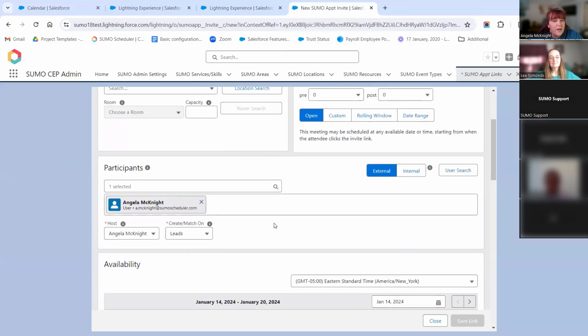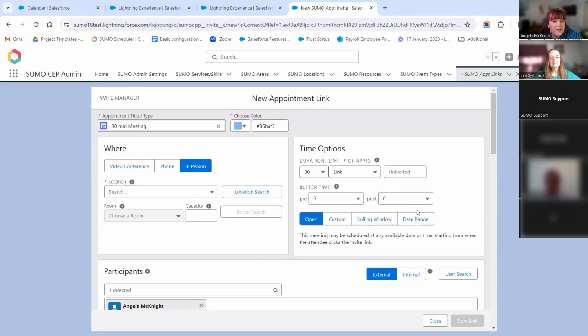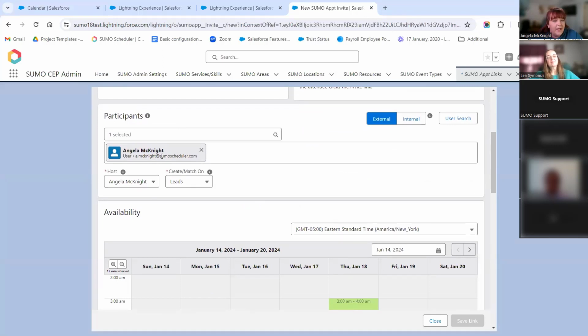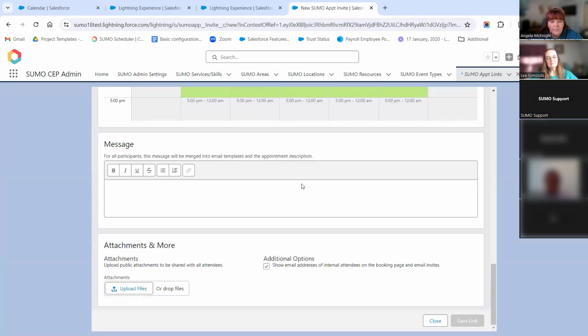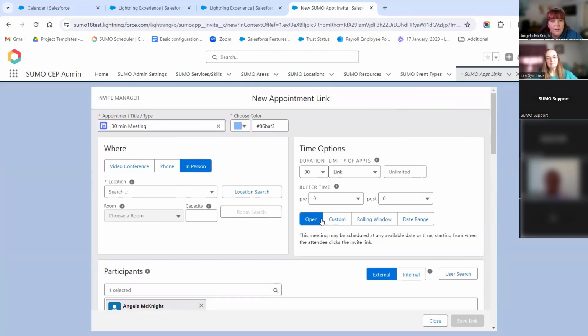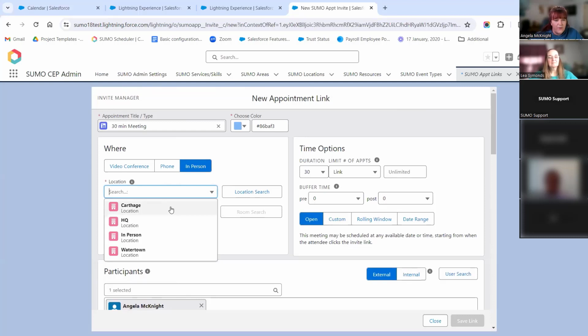So right here, same thing as always, you have all these different options. You can add an additional user. And if they're field sales users, or even if they're not, you'd have the ability to add a link with multiple participants. So for this one, I'm going to go ahead and predetermine my location.